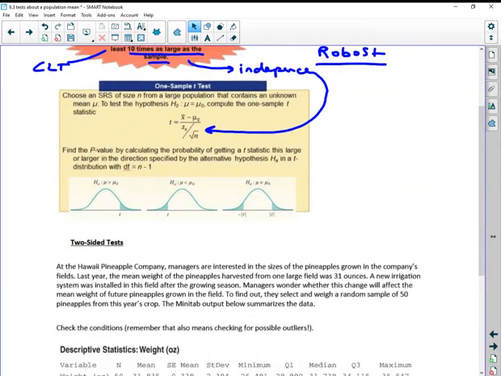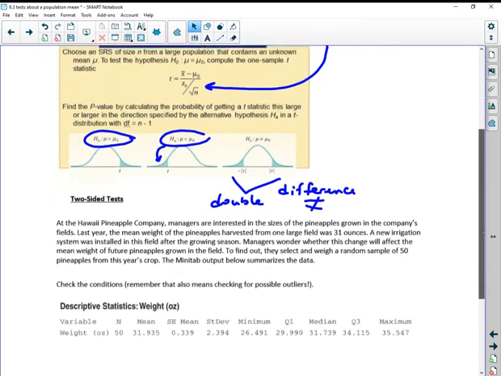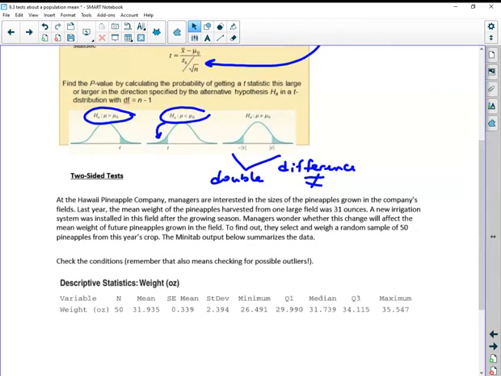So here are the different setups that you might have for your one sample t-test. You could be testing a greater than, you could be testing a less than, and you can see the way that that would be shaded. And then here is the two-tailed, where you're going to have to double. This is a statement of difference, a not equal to situation. So we'll watch for that. And that's the kind of situation that is related to confidence intervals. And so let's look at the two-sided test for a population mean.